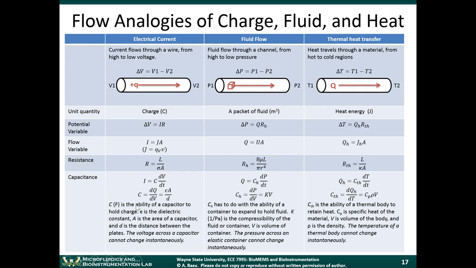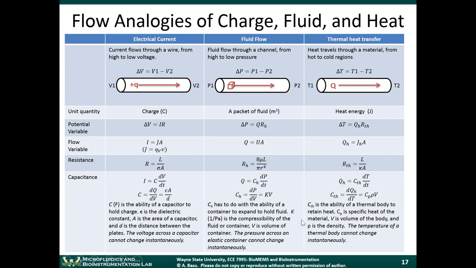There's also the concept of capacitance in each one of the domains. Capacitance is a way to model energy storage. In the electrical domain, a capacitor is a device that stores charge. Stored charge is stored electrical energy, like a battery. Okay, so a capacitor stores charge. In the case of a fluid, you can store fluidic energy, so to speak, by having a container that expands like a balloon. When that container expands, it holds some elastic energy, and that elastic energy can then recompress to release the fluid flow and create a pressure gradient.